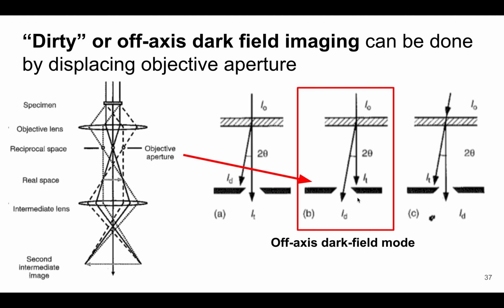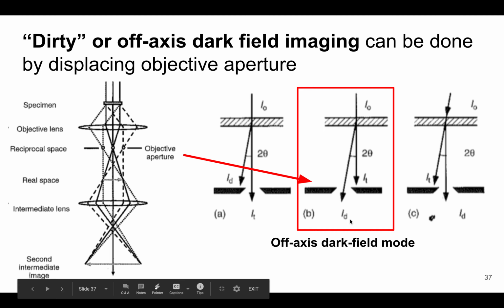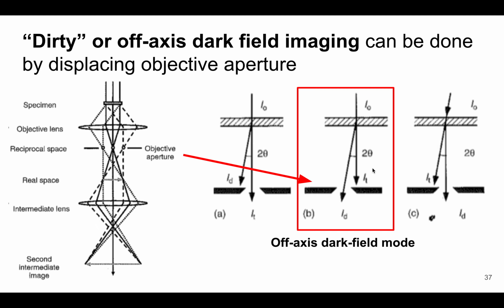Over here, though, imagine basically the same sample, the same transmitted and diffracted beams, but what happens here is we're basically displacing the aperture. We're shifting it to the left here on the screen, such that the diffracted beam goes through and the transmitted beam hits the back. So all we've done is shifted it to the left, or offset that beam. This isn't a common way of doing dark field, but it's the same idea.